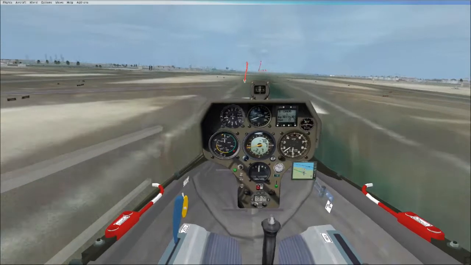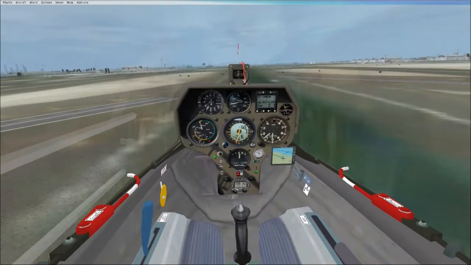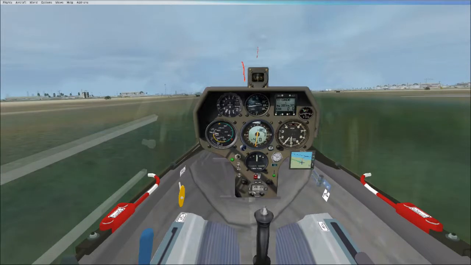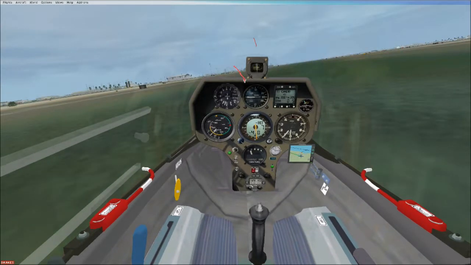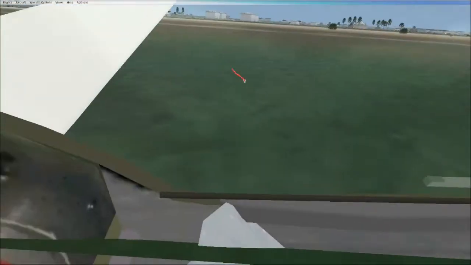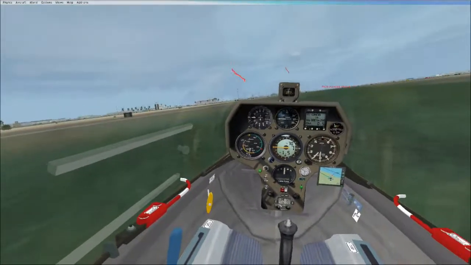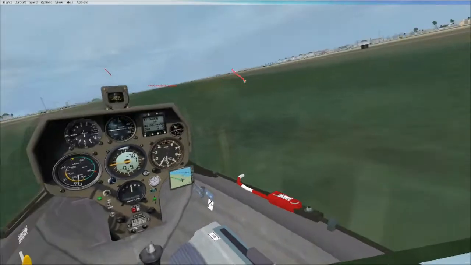See the line yet. There it is. That was a touchdown within probably about 3-4 feet of it, and stopped within about 20-30 feet of it. So that was a very good spot landing. And that's how you've got to do it for off-field landings. So, hope you enjoyed that.